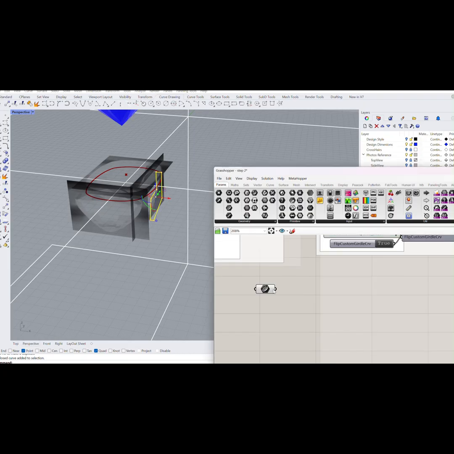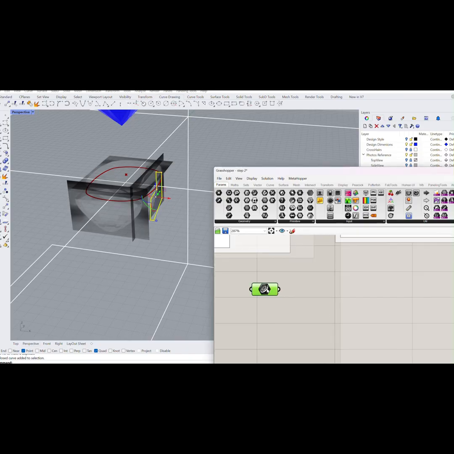We're going to title it, left click and put custom bezel profile curve, and we're going to paint it there.